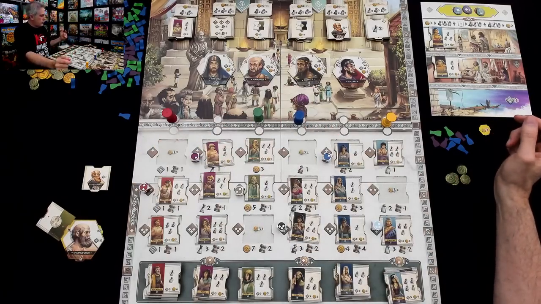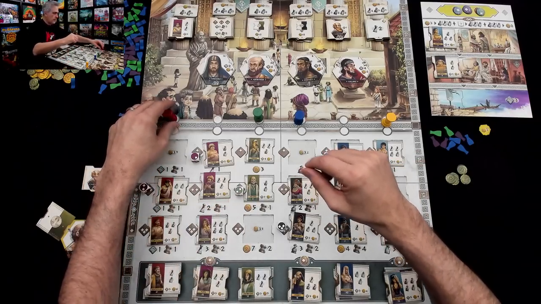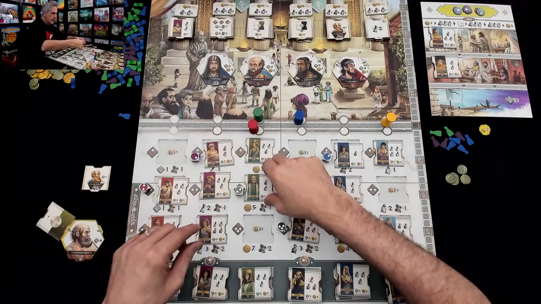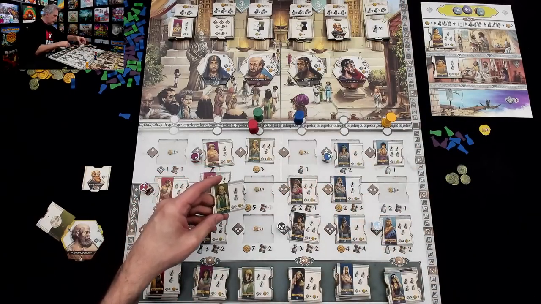And then Red says, who does Red want? 24, 35, 63. Yep, 63. Red says, I'm going to come over here and take this. And Red's reputation drops by 1, but they don't care because they're still so well-loved. And they get 3 more points. 1, 2, 3.